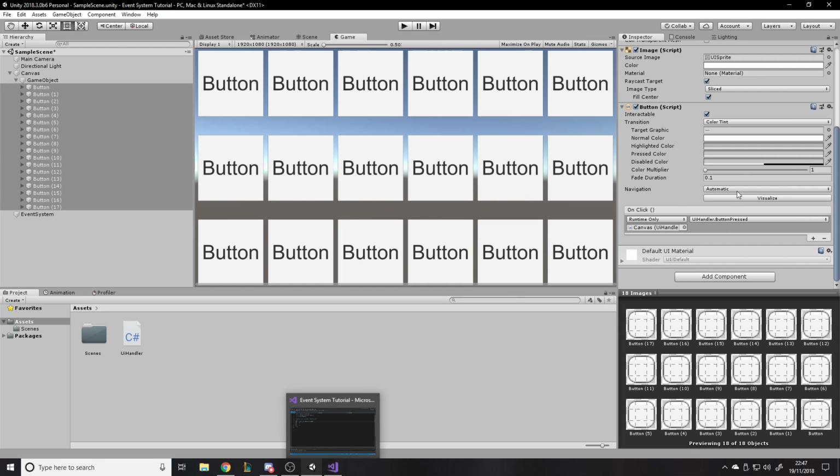But you can write your own custom code. So let's say when the button's pressed, I don't want to actually have an on-click, because what if you want the button to do something different if you left or right clicked? What if when you left click, it'll change the color to green. If you right click, it changes the color to red, for example.